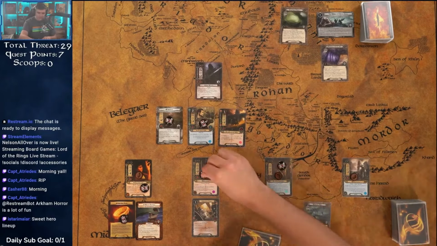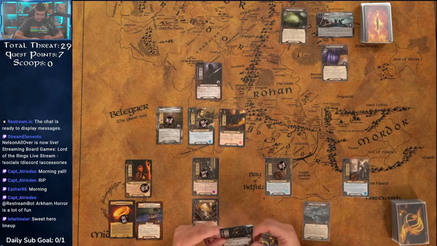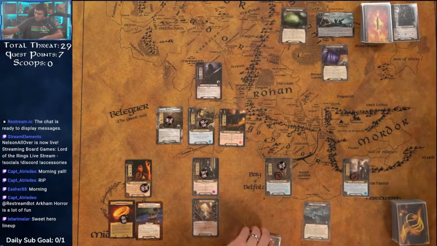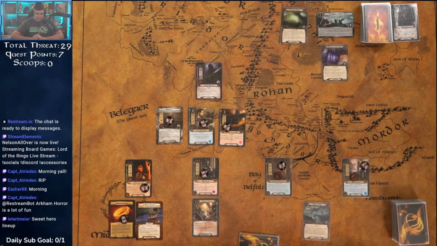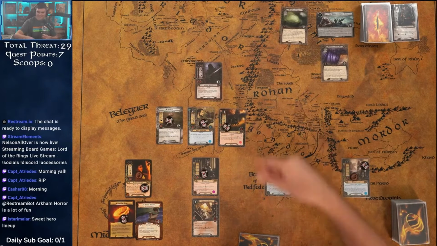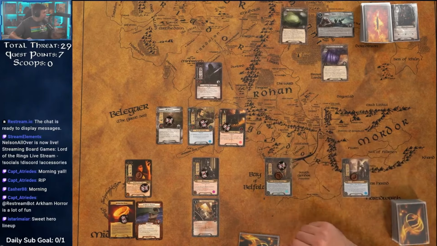Let's go ahead and defend. 6-5, shadow effect: if it destroys a character, discard a random card from your hand. We are good. And then we are going to swing back with 1-3 into the 4 defense. Let's go. But we're trying to attack. And that's the important part.